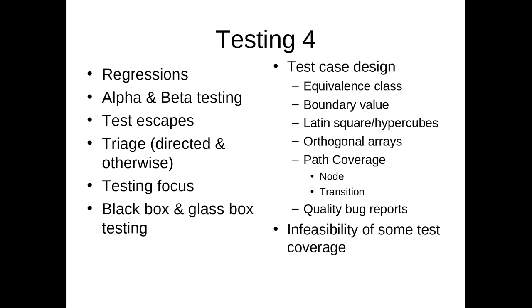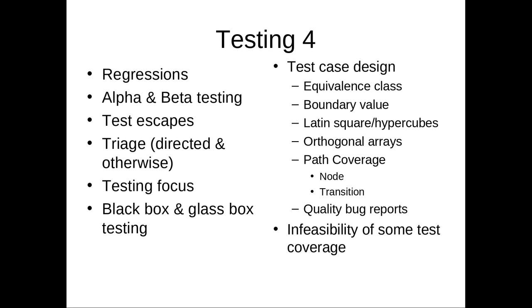Sometimes we'd like to test it early, but we don't have the luxury of testing with all possibilities of this. Okay? So the question is, how are we going to test it judiciously? How are we going to test it in a way that is considered, that's deliberative, that we'll find things that are more likely to be problems? Okay? That we put our time, we get a greater bang for our buck. We put our time into things that matter. We're more likely to find problems with our chosen test cases than if we just test at random. That's the idea behind both Latin square and orthogonal arrays, right.